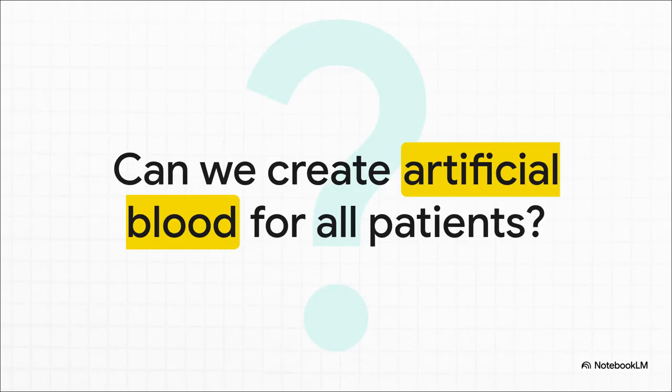I'll leave you with this final, really provocative thought, straight from our source text. We've seen how effectively we can pull apart the components of human blood using tools like the centrifuge. But as we truly master the separation and analysis of these life-giving mixtures at a microscopic level, do you think we're getting closer to synthesizing a universal artificial blood substitute? One that could potentially save millions of lives without ever having to rely on human donors? The answers to questions like that lie in the very science of mixtures we've explored today.